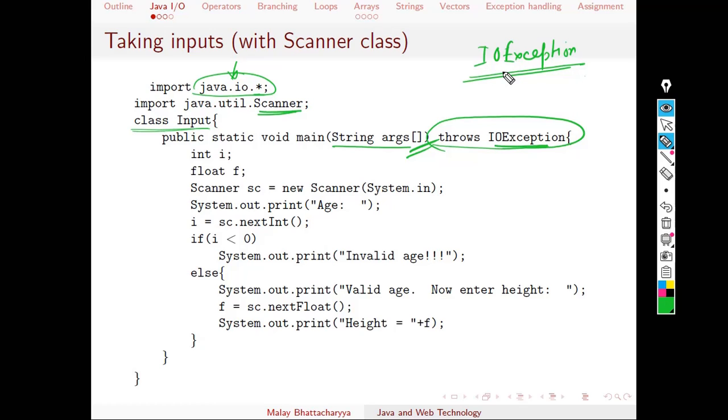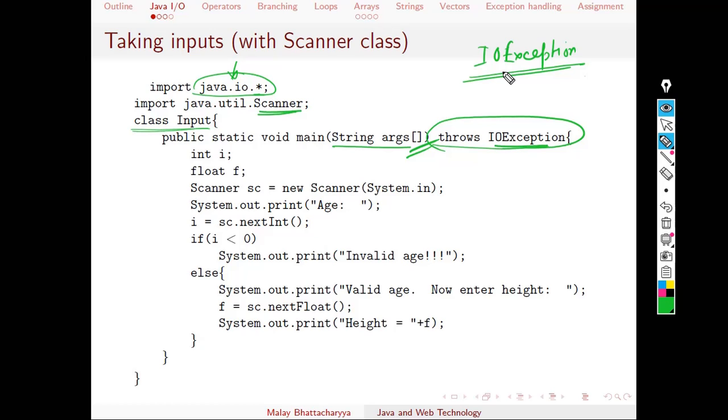Sometimes it may occur that the user has given some invalid inputs for your program. At that time, an exception will be generated, and that exception is generated using this IOException. So whenever there is an input related problem, you must throw an IOException. One more important thing is that if you are using a Scanner class, this is not mandatory.